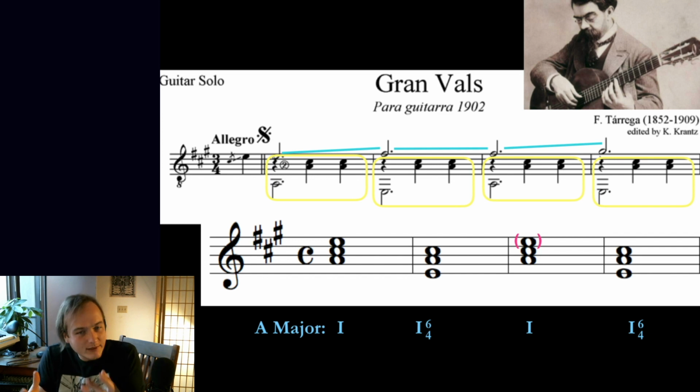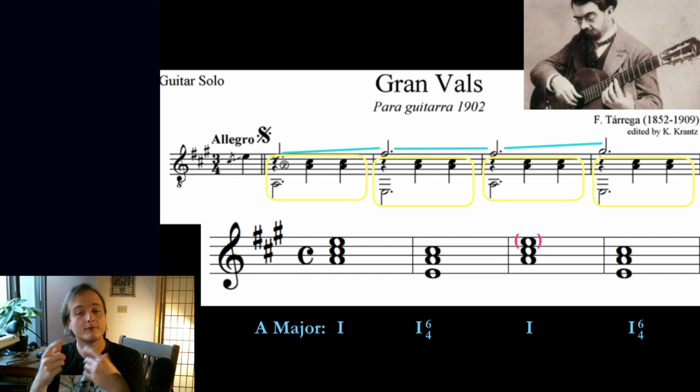Now I didn't write 1-5-3 as we saw earlier because we can just leave that out. Of course it's 1-5-3, it's in root position. Then with the fourth chord, this is again 1-6-4, second inversion. Now E, in other words the fifth of the chord, is in the bass. Root in the bass, root position.